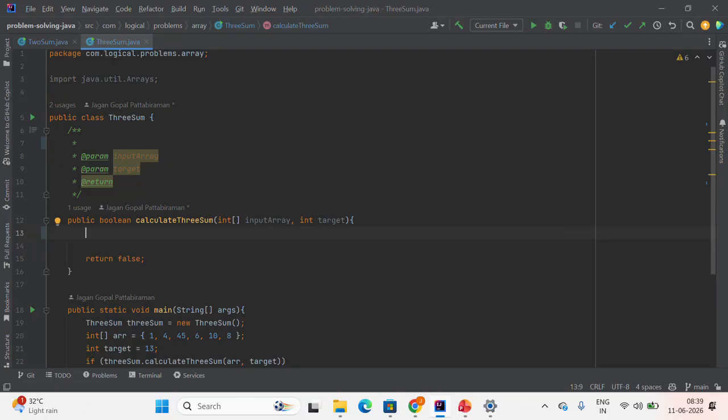Okay. Now we will start with the coding part. We will create a length variable.